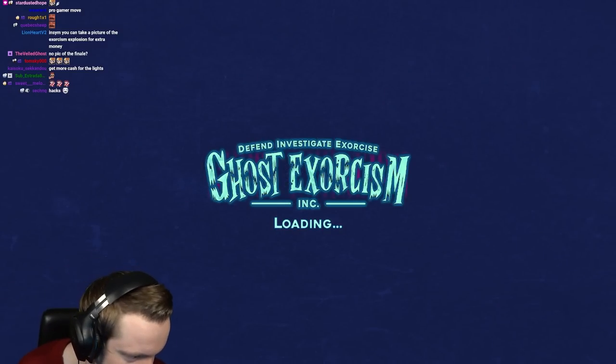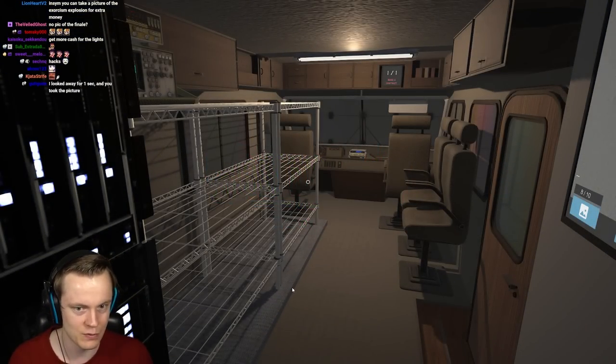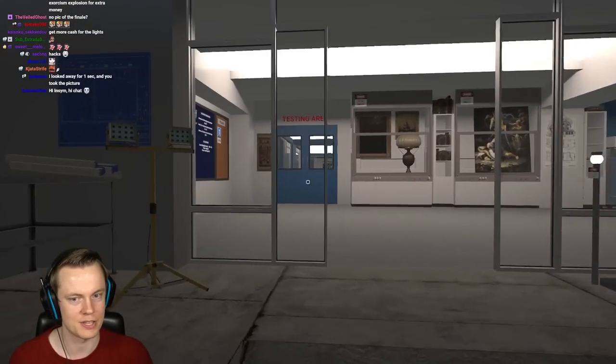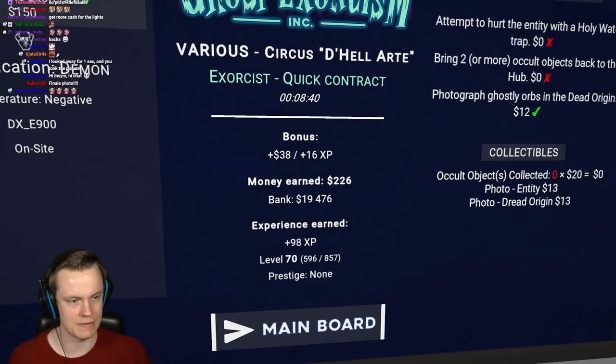Powerful words, Delrith achievement. Powerful words. Oh, I did get powerful words, which is reciting the exorcism book. I like achievements. I like that they added those. Okay, so there you go. You got a demon.